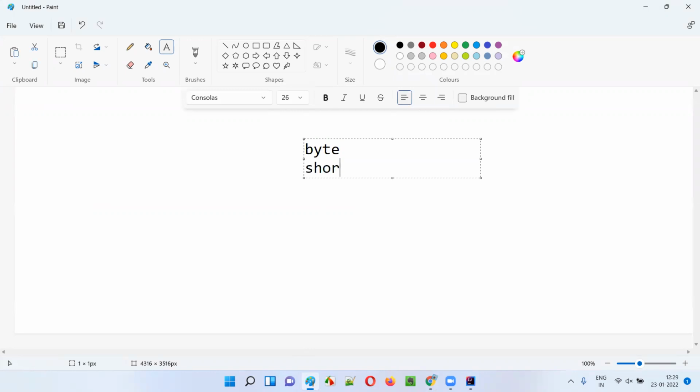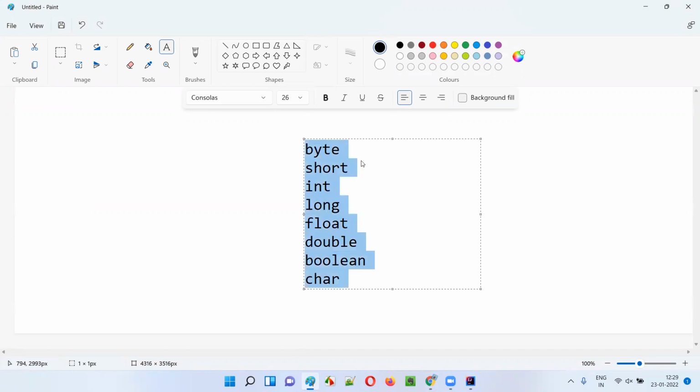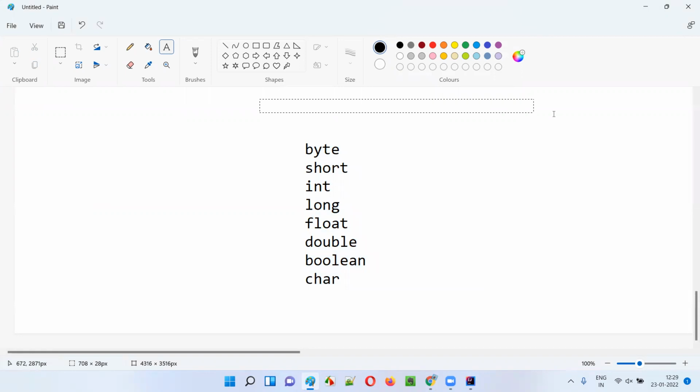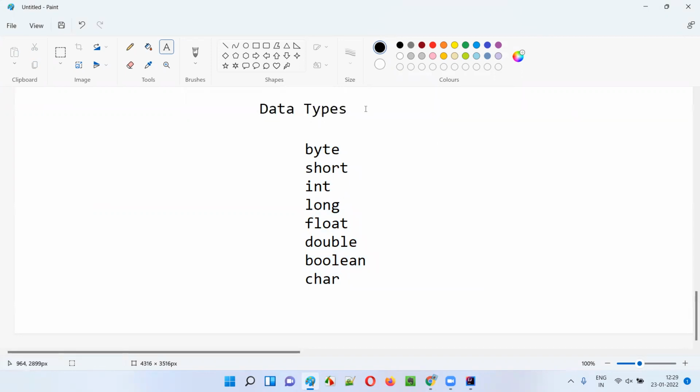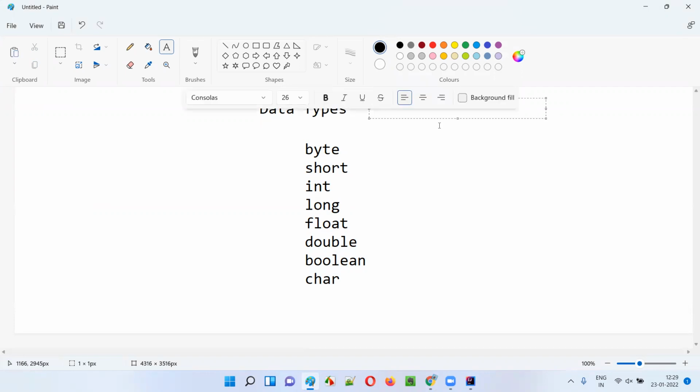byte, short, int, long, float, double, boolean, char. These are the different data types. We call them data types, or we can also call them primitive data types, guys.